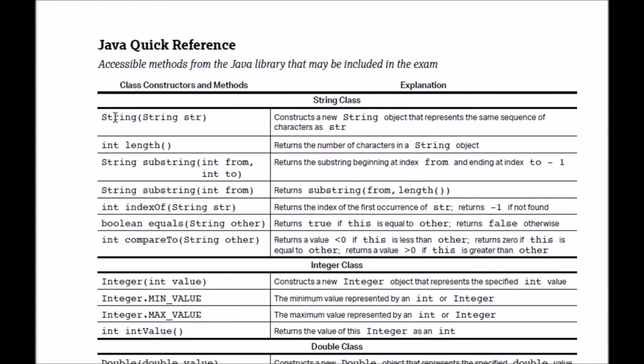And I know this seems a little weird. This is how you construct a new string, or actually a new object. Strings are objects, more about that later. These other ones, some of them you're familiar with. Length, substring you're familiar with. Index of, I don't think we talked about yet. Equals and compare to, I think those are new as well. So hang in there. I'm going to talk about all the string methods, and it's a little bit of a long video, but I really think it's important that you watch it till the end.